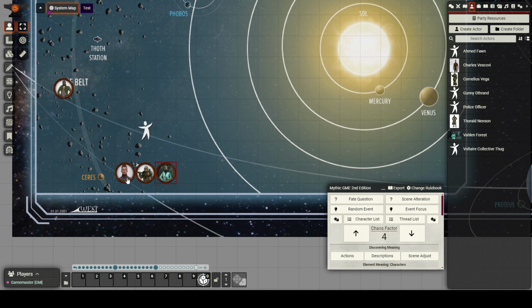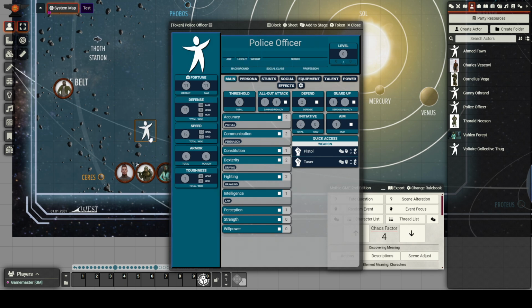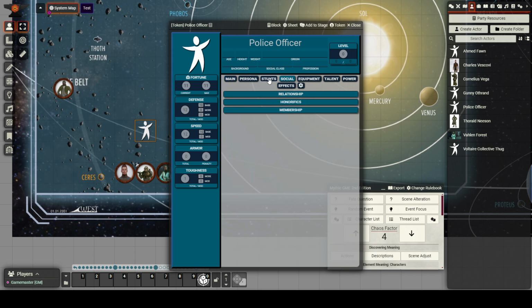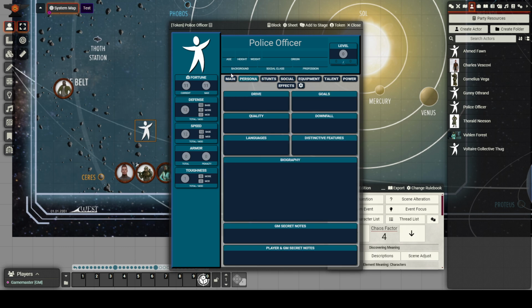So, police officer is going to come in. Is going to say, Dr. Vollenforest, I'm going to need you to come with me. I believe it also said he has some handcuffs on him, so he would have those out.